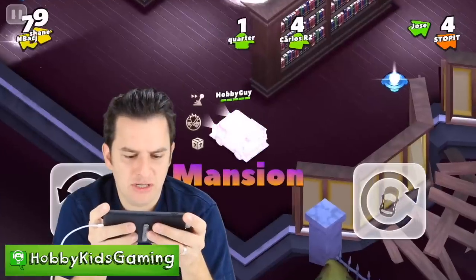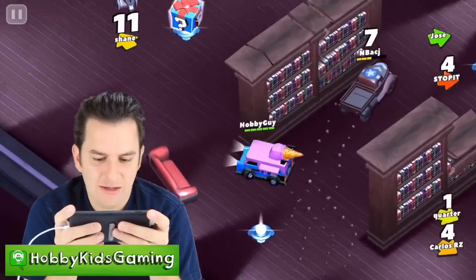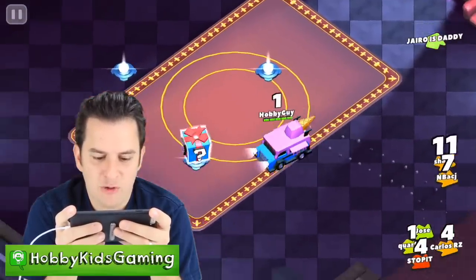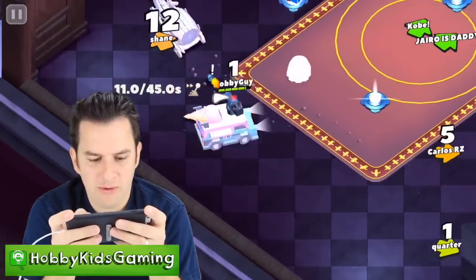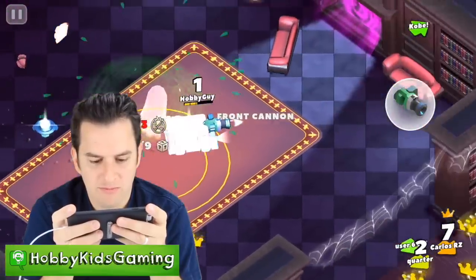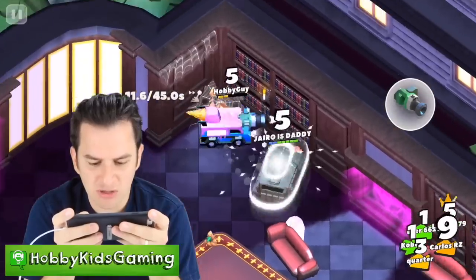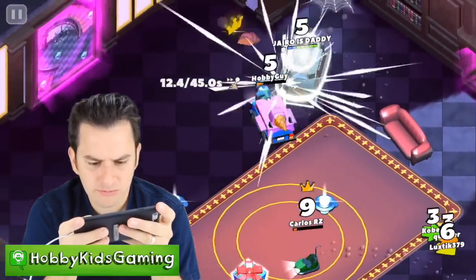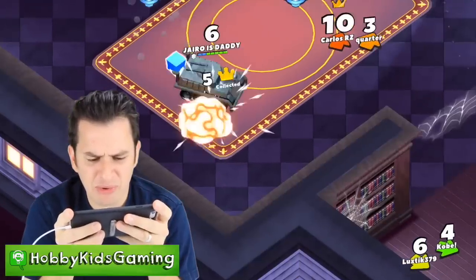Okay, this is the mansion. Alright, there's some health. I'm gonna take it so no one else can. Bookshelves fall over. Magical box and crown. Oh, I got a homing missile. Oh, yeah, I'm gonna take you out. Oh, did you guys see this? Ice cream, get out of my way. Not fair. The guy's not fair, he's a big bully.